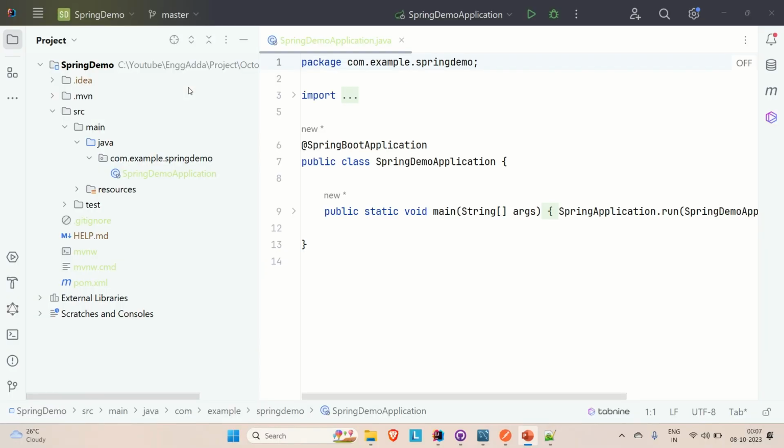Now what I will do, I will try to create one Spring Boot application, and that application is basically going to manage the user profiles, or something like user details.